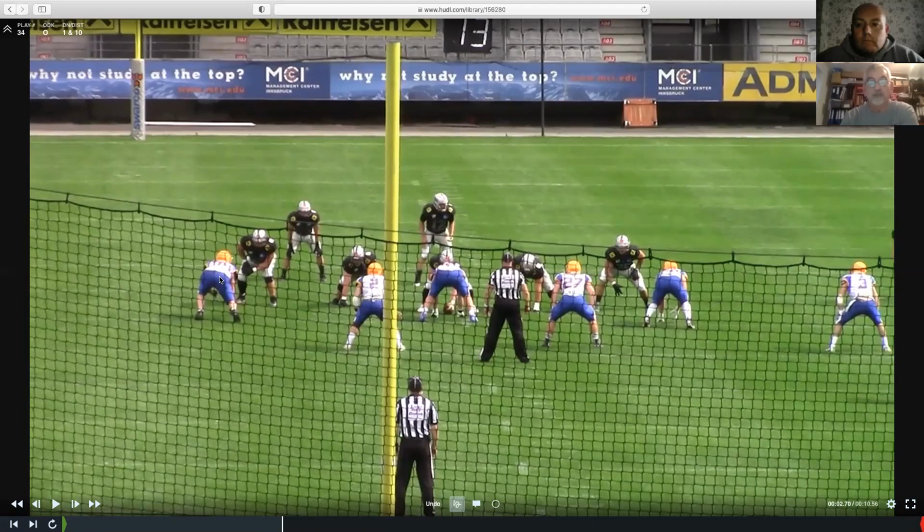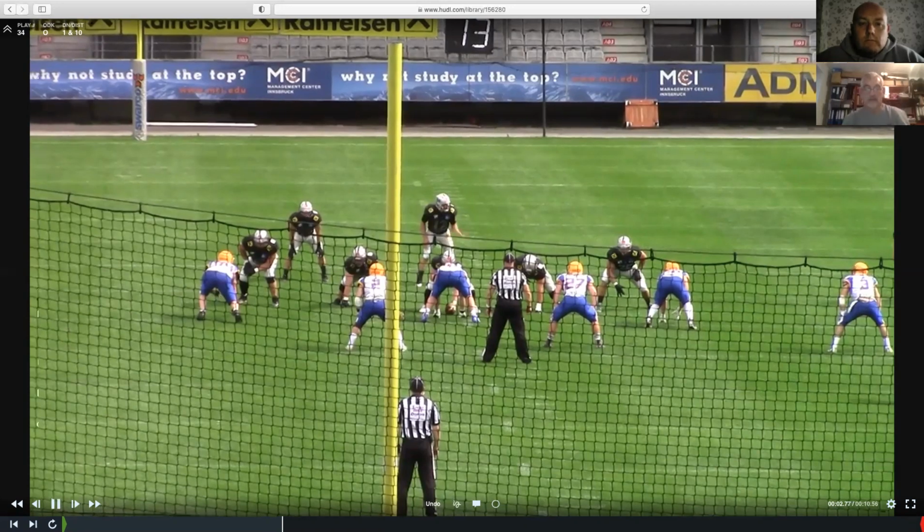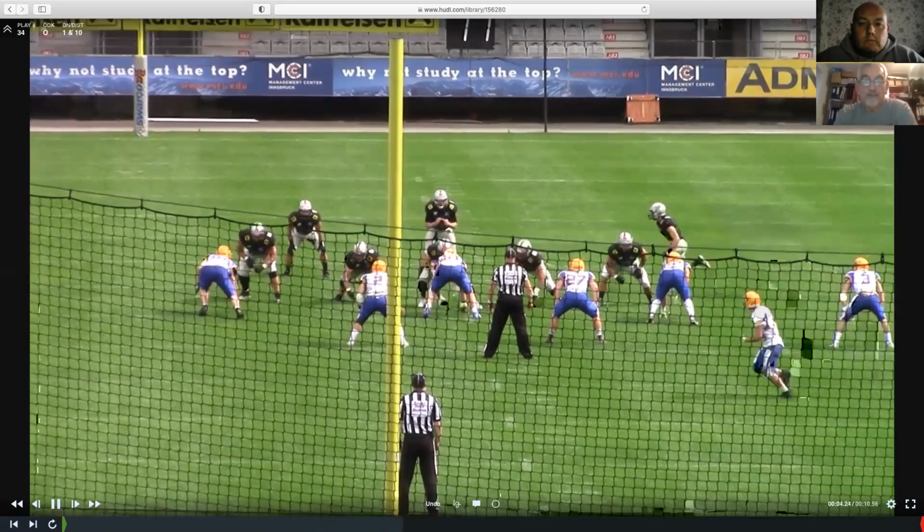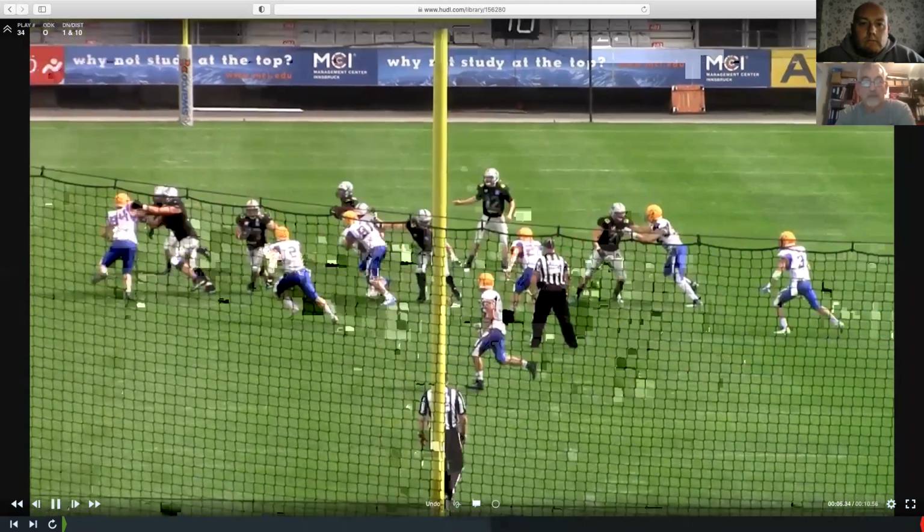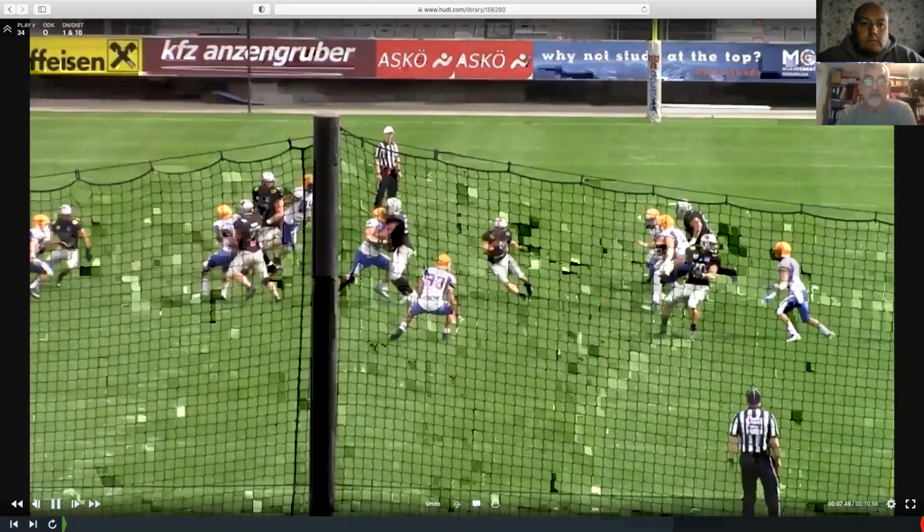So all he's doing is reading this guy. As he gets the ball, the quarterback is totally responsible for the handoff. So he's going to come here. His eyes are going to be there. He goes outside. I know I'm going to put my foot in the ground and get north and do what I can. Boom, outside, plant.